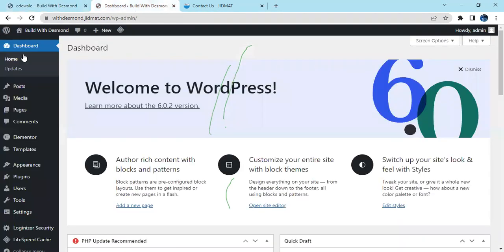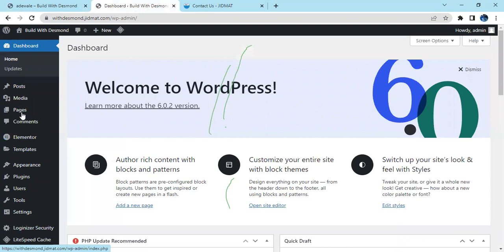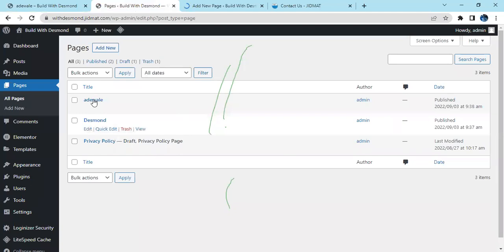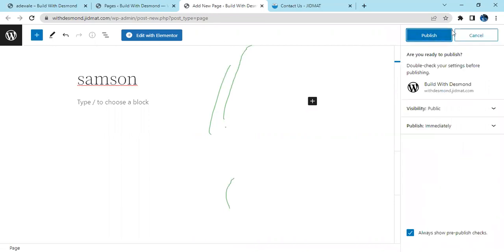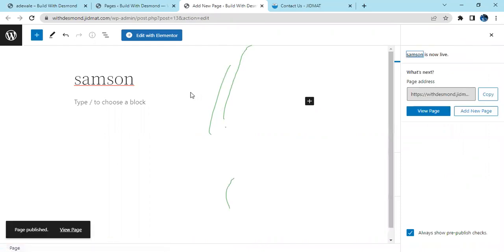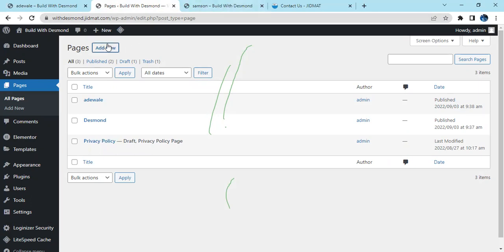Now let's go with the next one. Okay, I want to rush so that we can see the pages. We have Desmond, we have Adewale, and another one is Samson. Let's put Samson. If we publish this, we'll come to setting it after this. Then the last but not the least is iPhone.